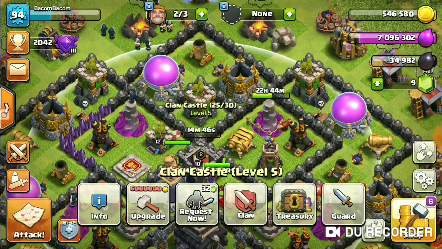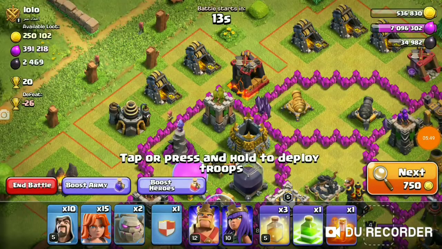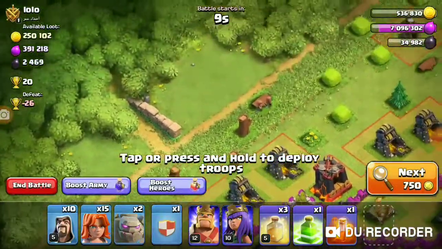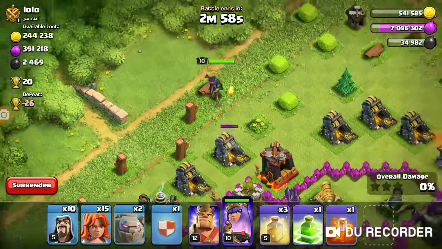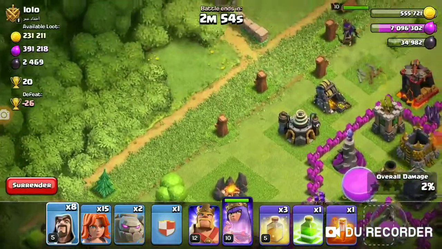But let's go again and I'll find another dead base. So we have got this dead base right here, finally found one after a few hours, and let's just start this attack again with an Archer Queen. Let's just clean up these buildings.